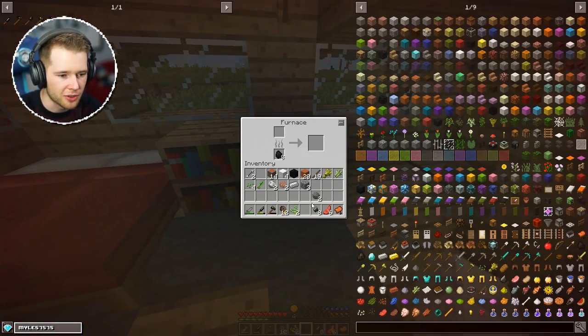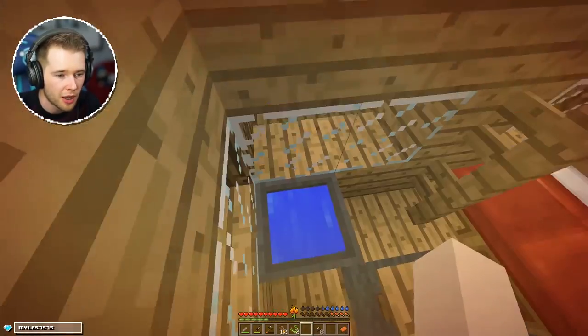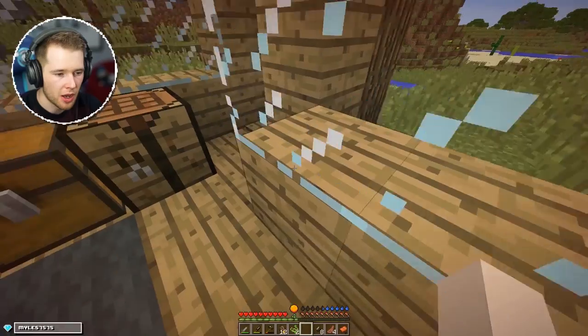A furnace. Let's go. Let's cook some food. Why am I burning up? Oh, the furnace. I'm getting in here. Get in, get in, get in. Does that work? I don't know if this is... Yeah, it works. It actually works. Amazing. I can't drink this.